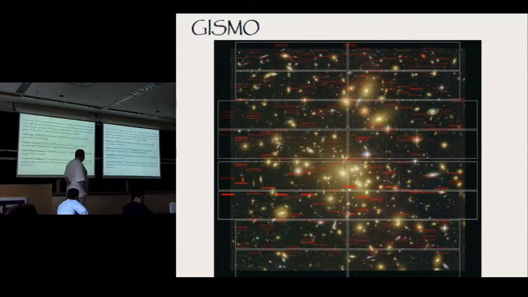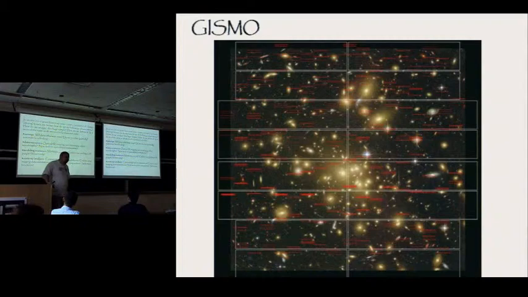Yeah, and so one of the ways to do this is you say, well, I've got 1,000 lenses. Let me pick the best 10 and take my limited resources and put all those down onto the best 10. But which best 10? It's a good approach because you learn a lot from all of these systems. Yeah, but then you've exposed yourself to selection functions you don't understand. But you already selected the best 1,000. Not in RCS2, actually. We looked at all of them. I know, but the ones you're going to make mass models of are the ones that succeeded in catching your eye with a nice arc, right?